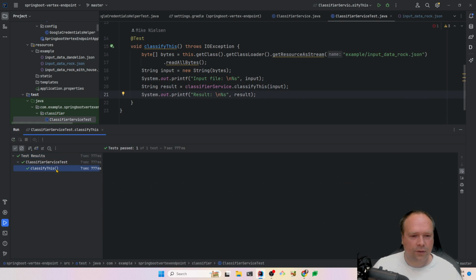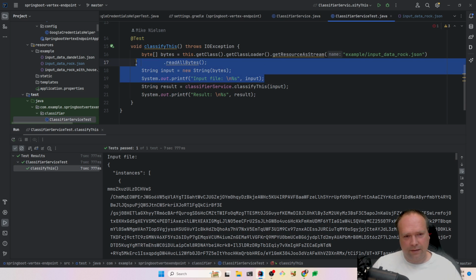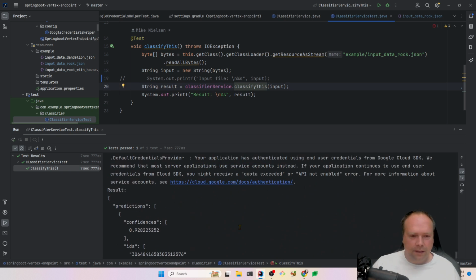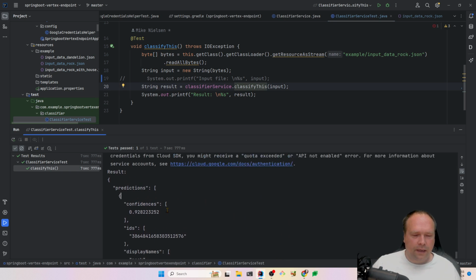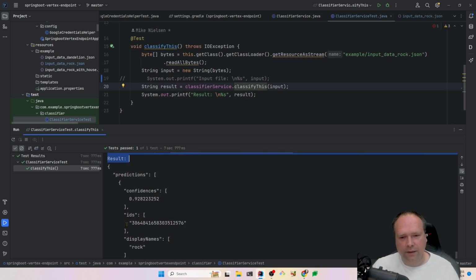So first we got the token. Then the second part was that we loaded the file, and I print out the file right here. That was because I was not sure that I had the correct content to begin with. We don't need to print out the file. I think we know how to read from a resource stream. And then we get the result here at the bottom. I also get some output that it's the default authentication and default credentials that I'm using right now. I could use a service account instead.